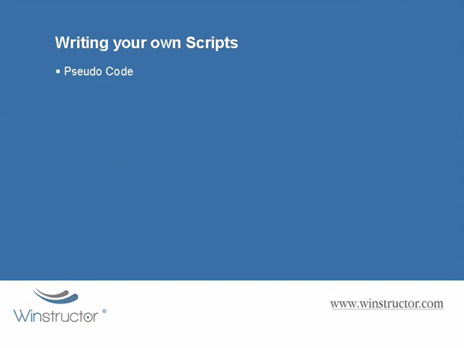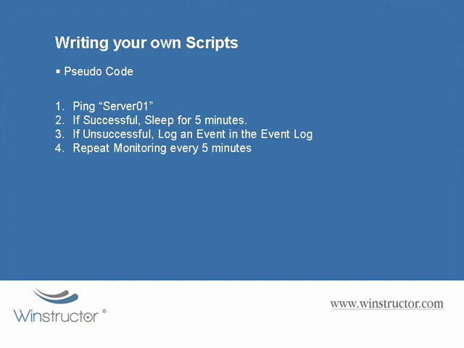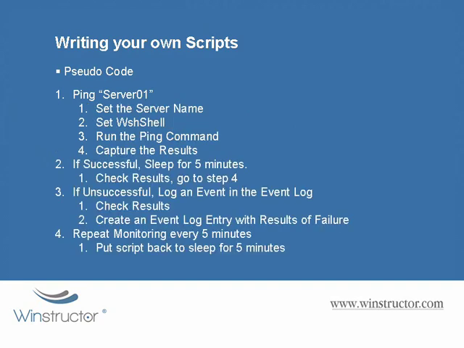Now once you have determined what you want the outcome to be, you should start writing pseudocode. Pseudocode is simply putting together a structure for your script. This isn't VBScript code though, it's still written in plain English. So write down in step-by-step form exactly how your script will need to be written. And we can even break down each step into smaller sub-steps if you like.